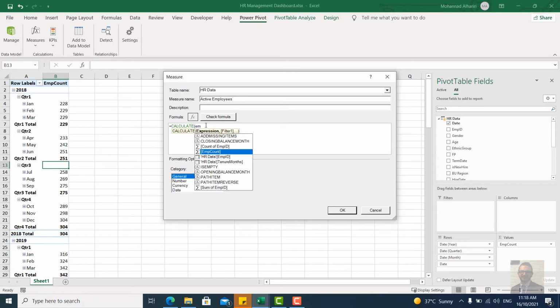Now we can use our employee count. You see, it's the new measure here. We can use it. Filtering.